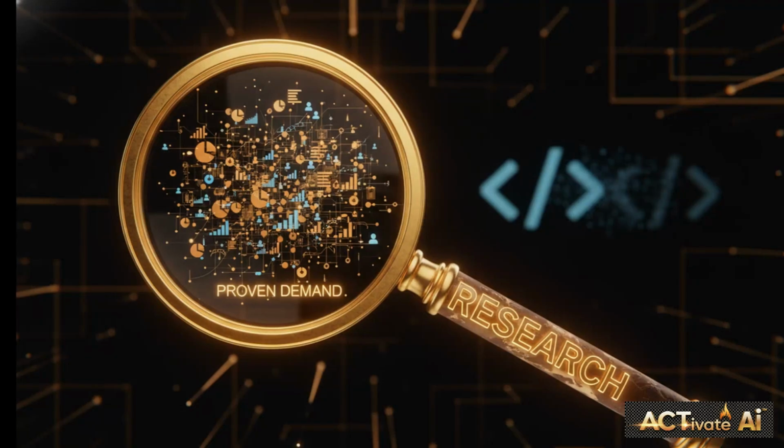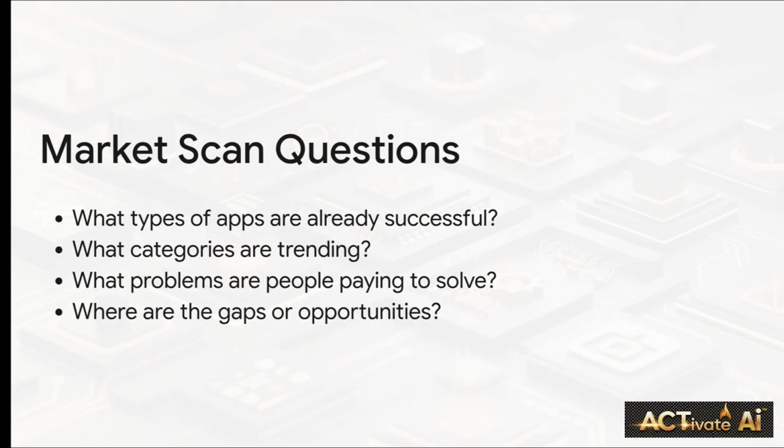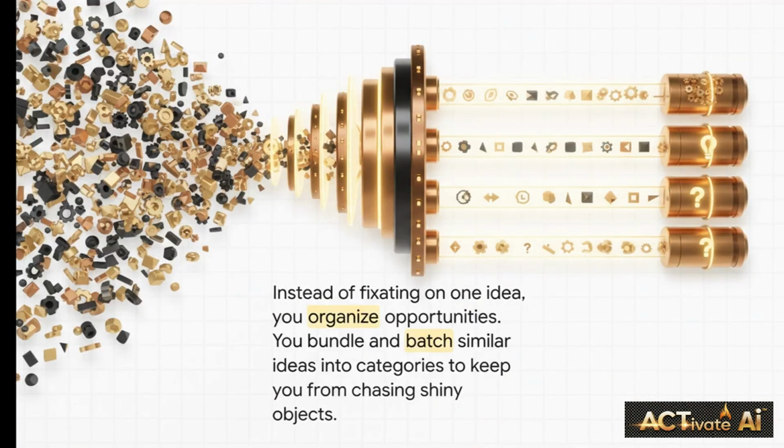And this right here, this is the first fundamental shift. The process begins not with code, but with research. Before you write a single line, you're out there investigating what's already successful. And this is critical. What people are actually paying for. You're hunting for a proven demand. So think of yourself as a market detective. You're scanning app stores, product marketplaces, online forums, and you're always asking these key questions. See, the goal isn't to invent a problem to solve. It's to find an existing problem that already has a paying audience. The output from this stage is just a list of validated opportunities.